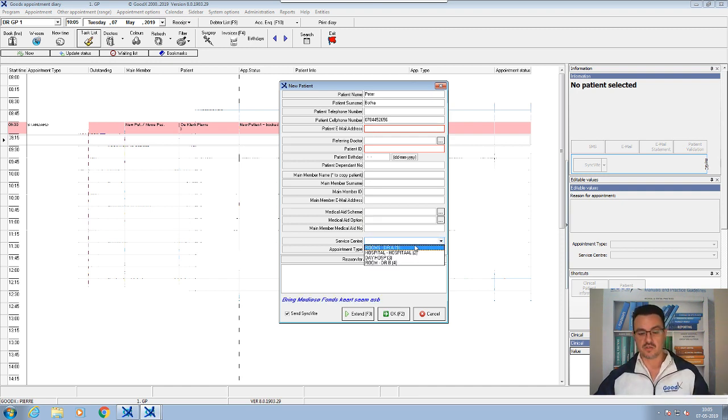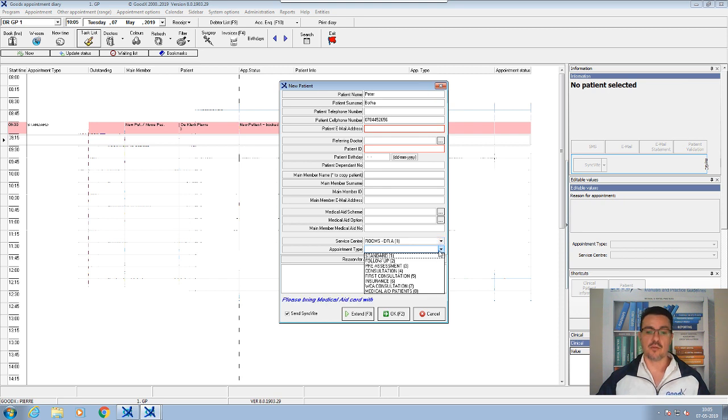This must be rooms if the patient is seen in the rooms, for consultations, follow-ups, small procedures. Otherwise, it will be hospitals or day clinics or theatre if you are doing theatre or seeing the patient in the actual hospital for consultations there. And remember, the service center is very important because that can also trigger different rates depending on the plan your patient is on. Appointment type. This can be set up by you as a practice yourself. Here you can see a standard appointment, a pre-assessment, a first consult, insurance, a WCA.